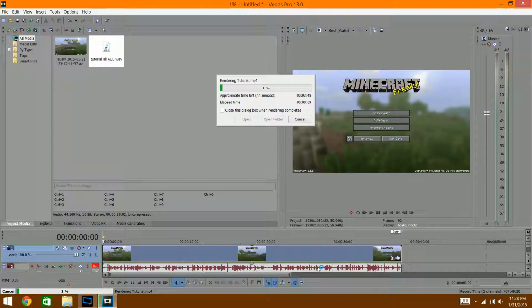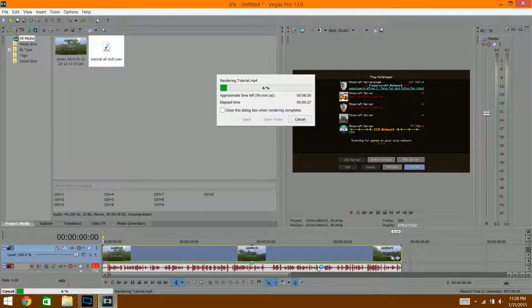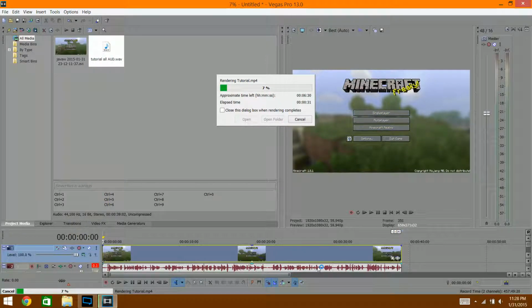Since I rendered using my GPU, it will make everything a lot faster. It may not seem a lot faster, but I guarantee you that it is. You may hear my background noise, how my laptop fan has kicked up and it's really loud now because it's rendering. Rendering does take a long time. This is only a 30-second video and it's taking 6 minutes, which may not seem that long. But if you're rendering a 15 to 20-minute video, that takes about 3 to 4 hours. If you're using CPU, it takes like 5 hours, but if you're using CUDA, it still takes like 3 to 4 hours. So it's a pain. I would just go do something else.